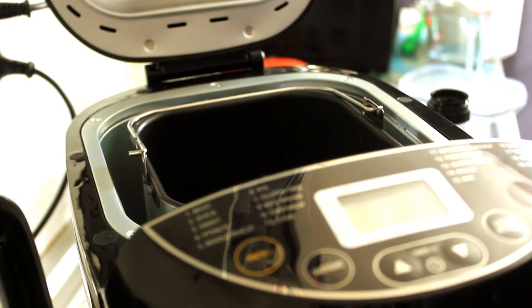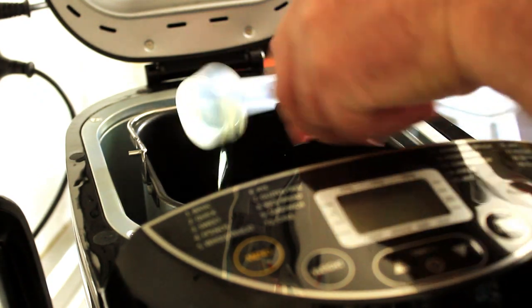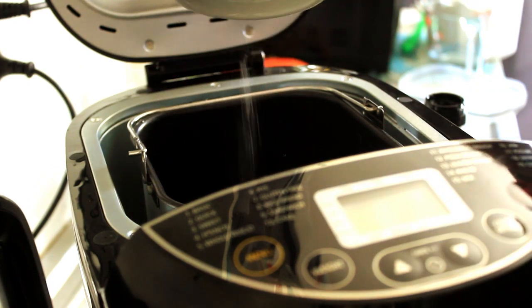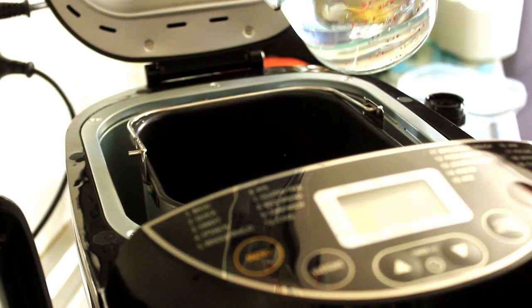So let's get going. Always add your ingredients in the order that they appear in the recipe if you're making it from a bread maker's recipe book. So we'll start with a tablespoon of oil. Just use a neutral vegetable oil. Then a teaspoon of salt. I'm using pink salt here. Then 170 mils of water.